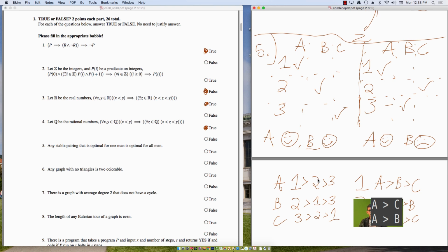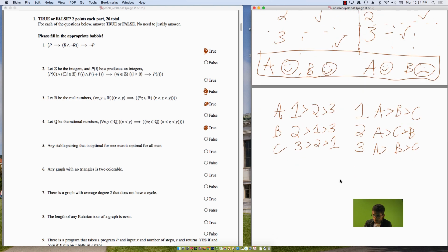But I just want to talk about how to approach problems that require you to come up with an example or counterexample. And really what I'm doing is I'm saying, what do I need to make it work? And then I'm filling in the rest. So see, I got those drawings out. I drew first this part here, which is my basic idea. And then for the rest of the stuff here, I was filling in some examples. And then I made the preferences to match that. And even if you're not doing stable marriage on your exam, this is a good way to think about things and how you might approach problems.